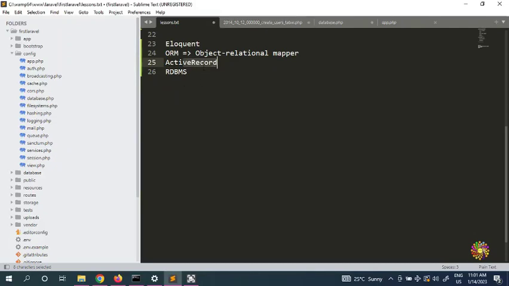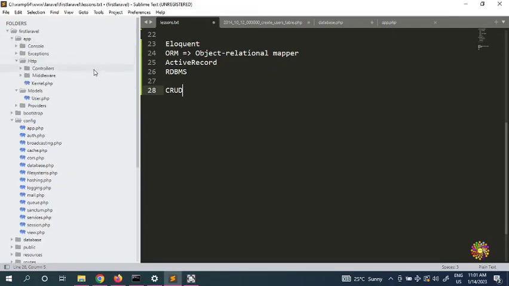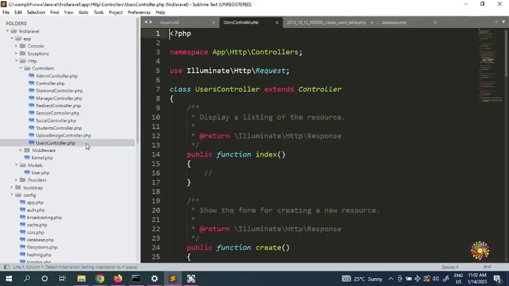What we do with the active record is CRUD: we create, read, update, and delete a database or table. So we do CRUD, just like we learned in our HTTP controllers. Say for example, now it's a create.